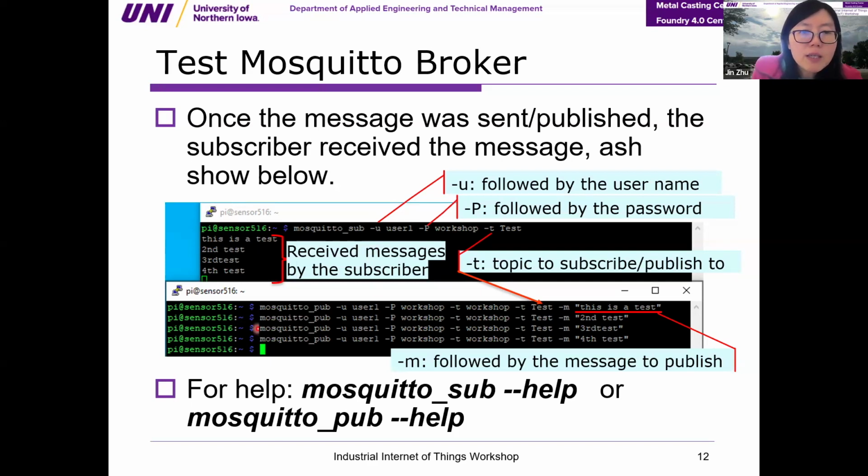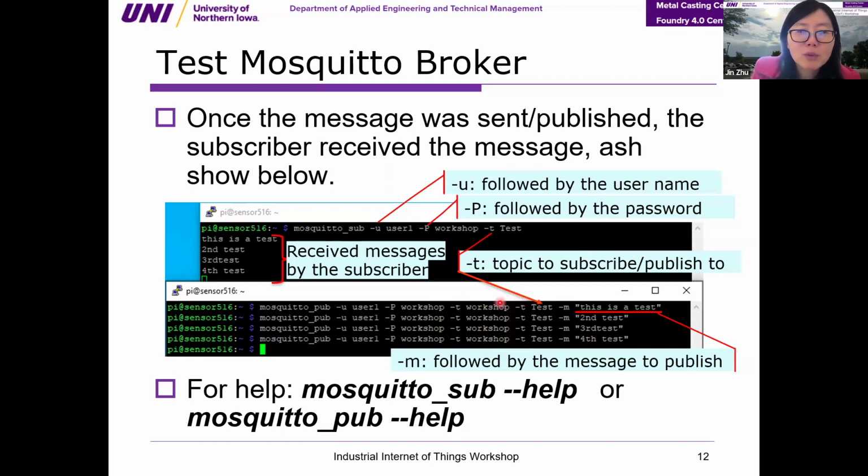Okay, so in this case, you see over here, mosquitto_pub. This is another client, just to test it out. You see again with the username user1 with the password, -P workshop, and then the topic. I think this is something messed up. It should be the topic test, -t test.